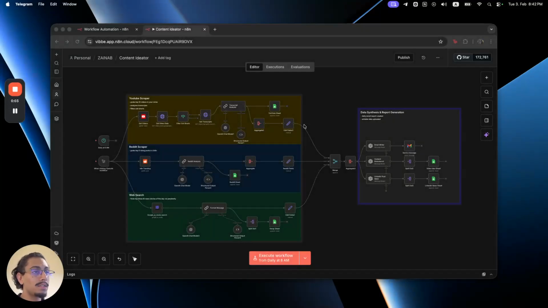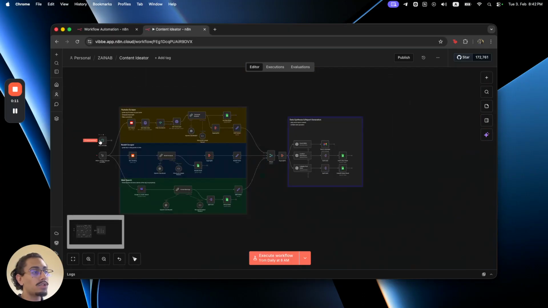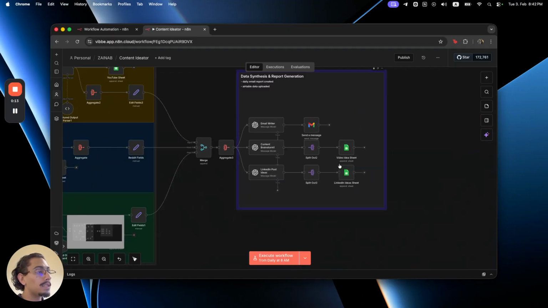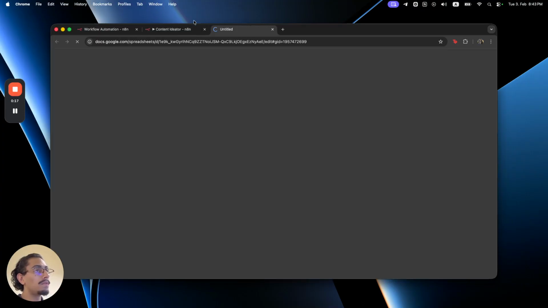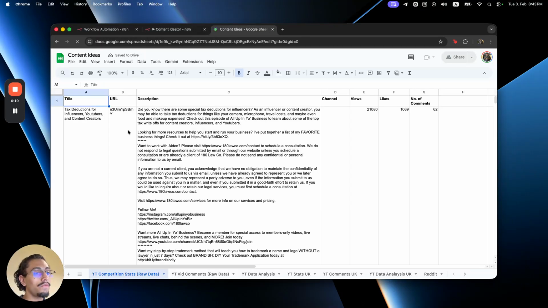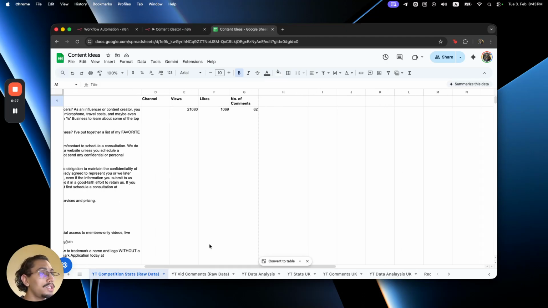Today we're going to be building this infinite content ideator system that you can see on the screen here. You can have it run when you click the thing or have it run on a trigger. But basically, you end up with a bunch of ideas. You start with YouTube competition stats, raw data, so people that are in your niche, the views, the likes, number of comments.